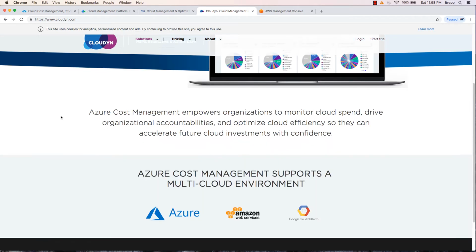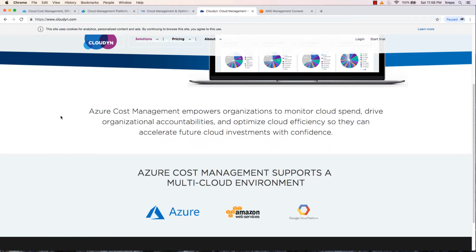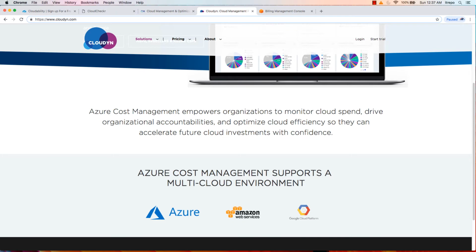You can manage your costs and you can see what's going on inside your cloud solution. These companies, just as an example, are pretty good. It's better than the way that AWS itself shows you the detail of your cost. And another advantage of these websites is that you can also take a look at your Azure environment and your Google Cloud environments. It's not just AWS. You can see this one, for example, is supporting these three cloud providers.